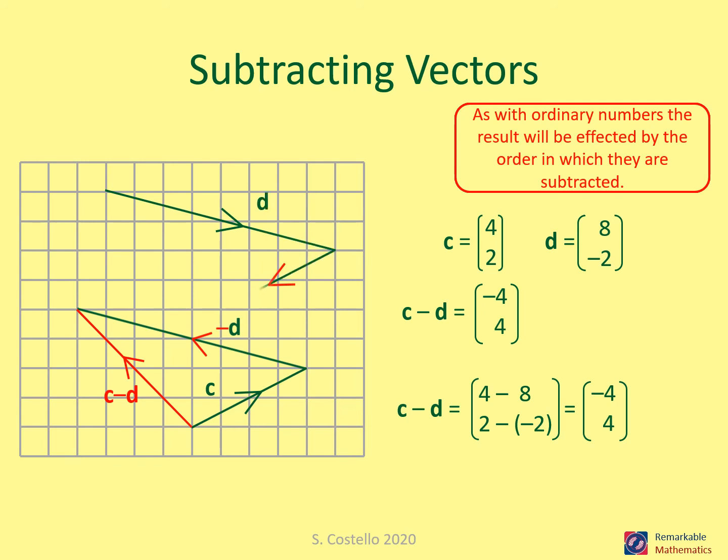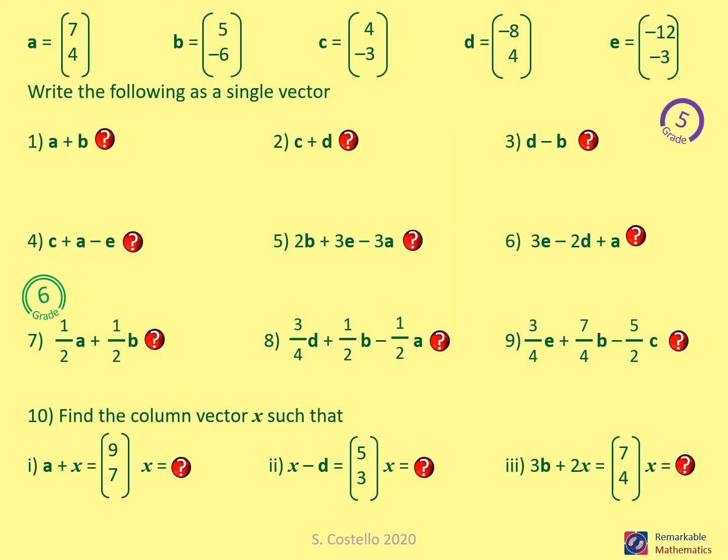If we did D and then minus C, the vector would have the same magnitude, but it would have a change of direction. It would be a different vector. So take your time with these. Lots of people struggle with vectors, and it's not that they're massively hard. It's that there's lots of things going on at once. So work your way through these as best you can, and once you've done it, come back and check your answers. Pause the video now and work through that.